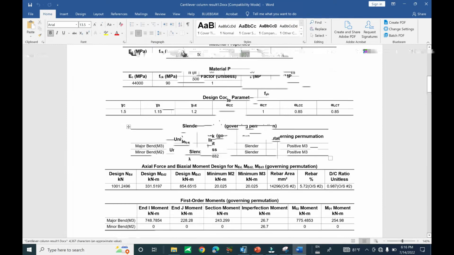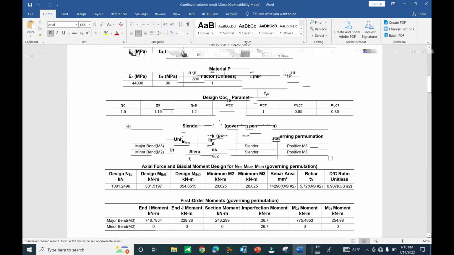Now let's check with ETABS. Sorry, it's 26. Okay, it's 26. Imperfection in ETABS depends on the notional load.